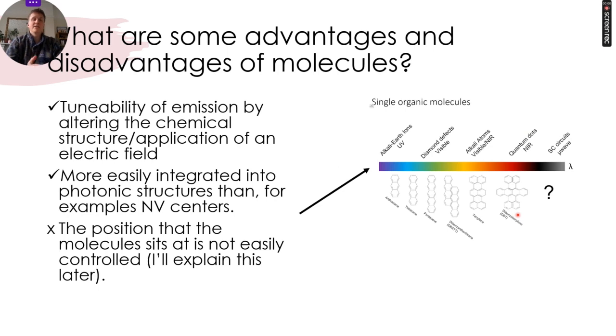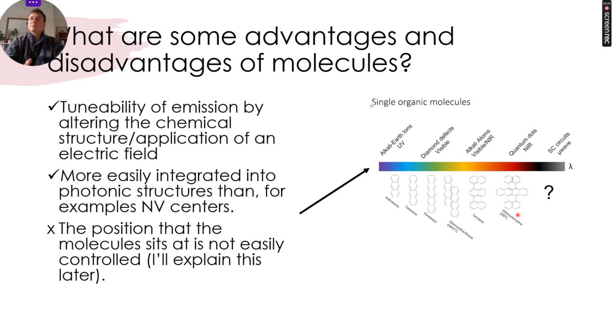A really nice advantage of molecules is that they're very easy to manufacture. We've got the manufacturing process down on molecules, and you can tune the wavelength of emission of photons by just altering your molecular structure here. So this is the emission wavelength of some different molecules. This is taken from Alex's slides, so I'd recommend having a look at those. But you can see as you add extra rings to this cyclic structure, you get an altering of the wavelength of your emission. And so this gives us a nice easy tool to tune the emission of our photons. So we can easily tune the emission wavelength of our photons.